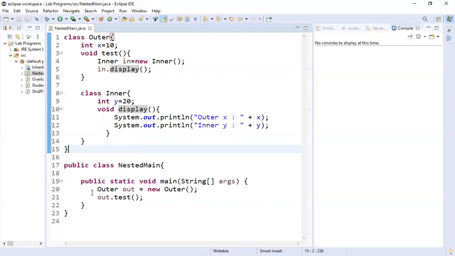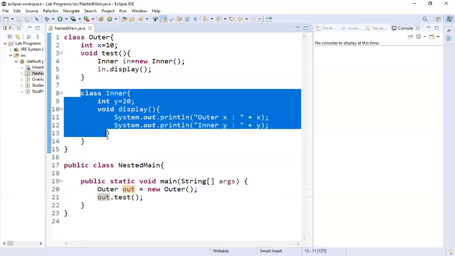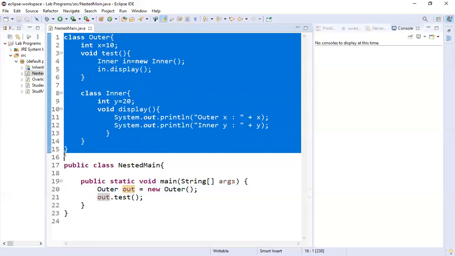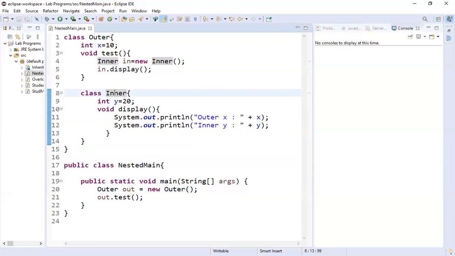Apart from that, you can simply use a normal class with the main method, and you can create a reference for the outer class. Obviously, you cannot access the inner class because, as I told you, the scope of this inner class is only within the outer class. You cannot access these inner class variables or methods outside this outer class scope.